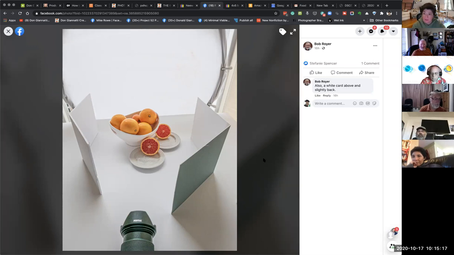If you want to add more light to anything that's down in there, think about this. You can take a white card and balance it like this over the top of this, right? And that card lighting up is going to give you highlights in here and here and down in here and probably shine the hell out of those grapefruits. The way I would do it is put it on a boom, attach it to a boom here and just move it until you get the best result. You didn't need that in this shot. I'm just saying that's another way to go. Another way to add to your arsenal. Nicely done. Thank you.